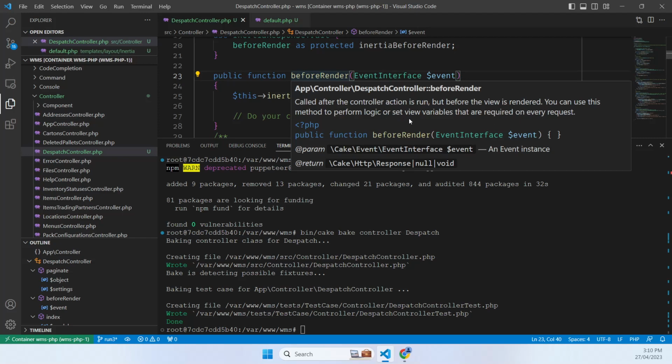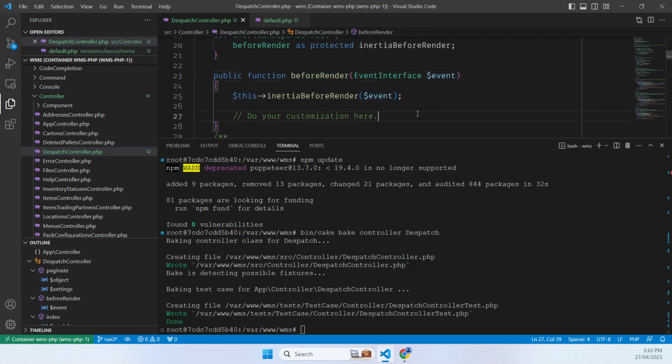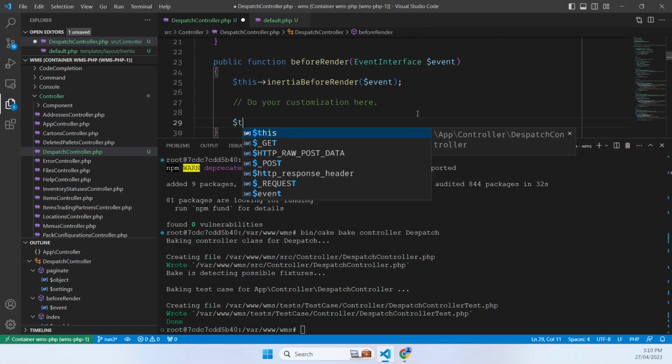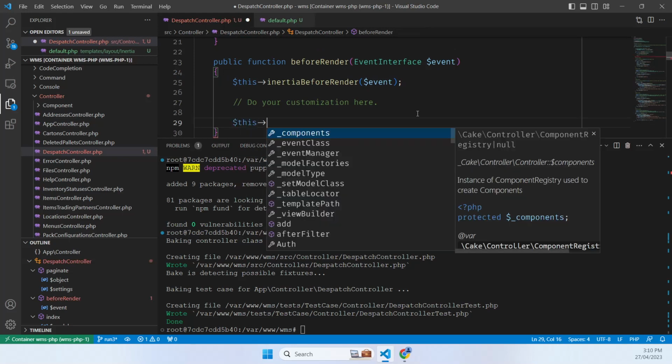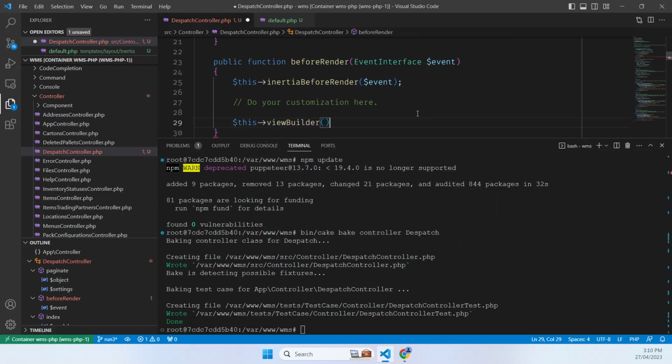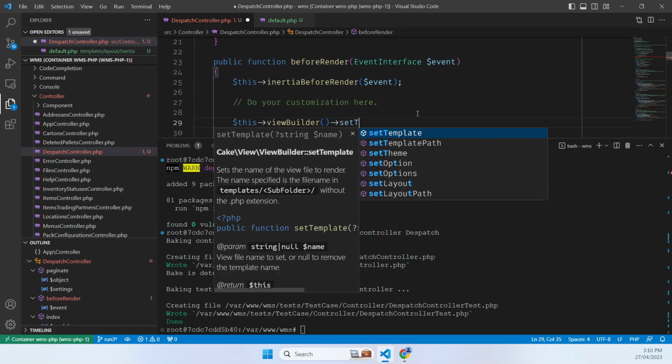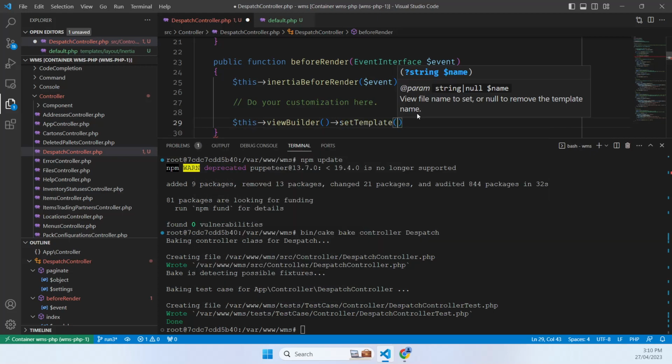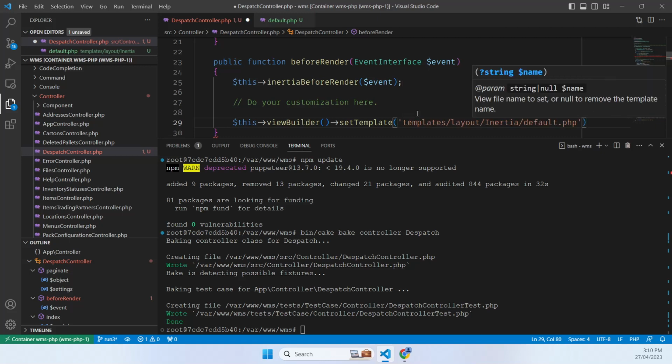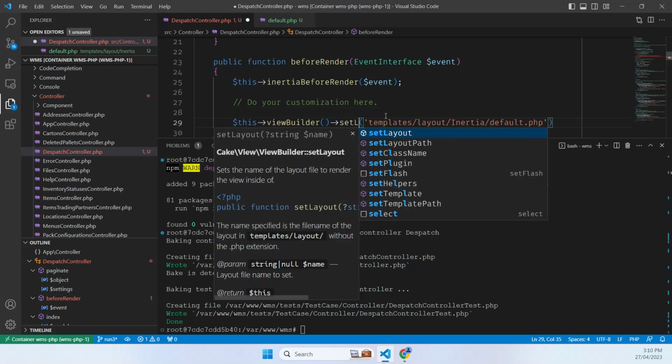So this will be a good place for us to override and say, before you render it, change the view template. So I'll go to this view builder, and then I go set template. Sorry, not set template, I've just done that wrong, set layout.